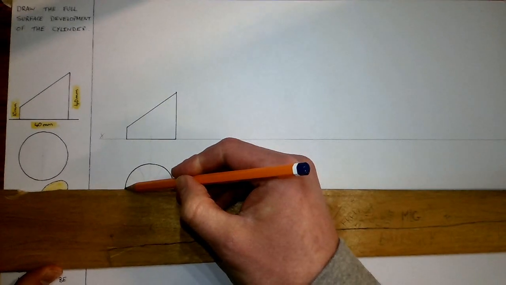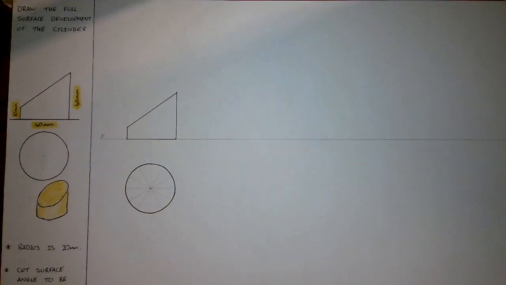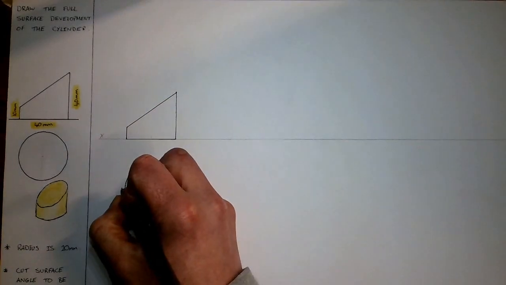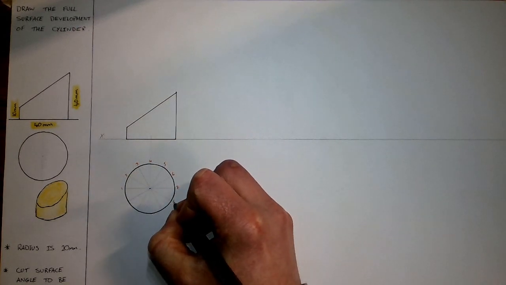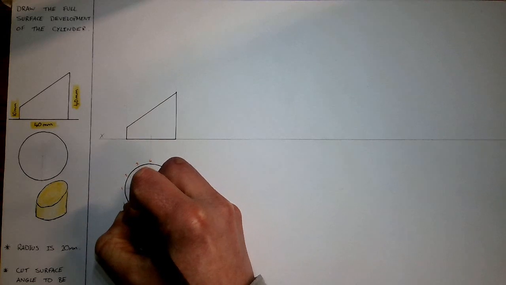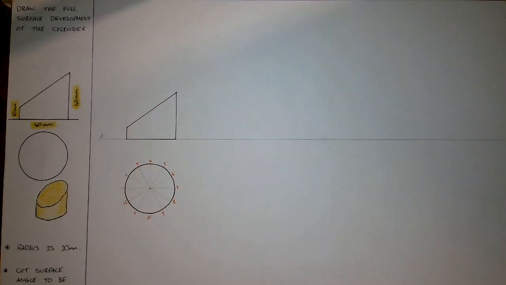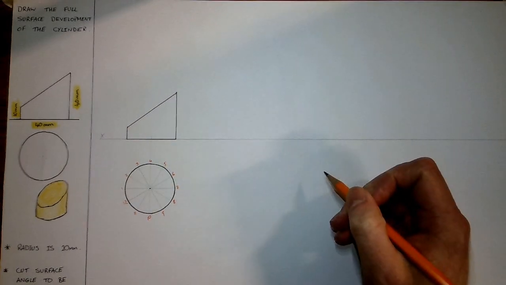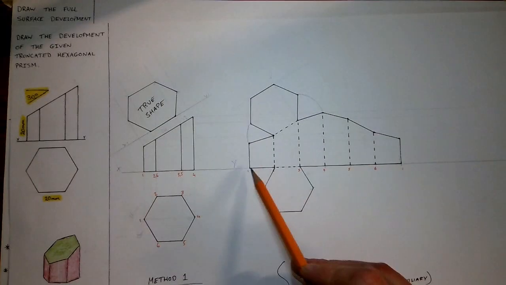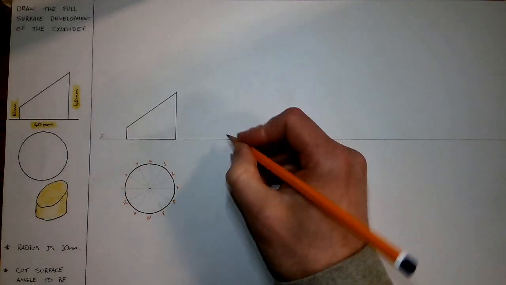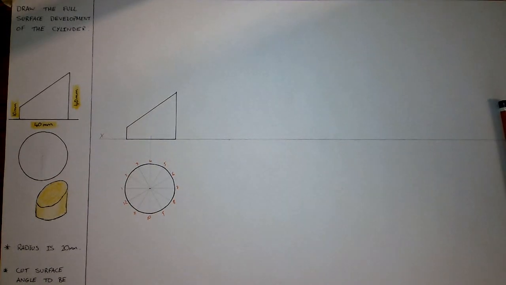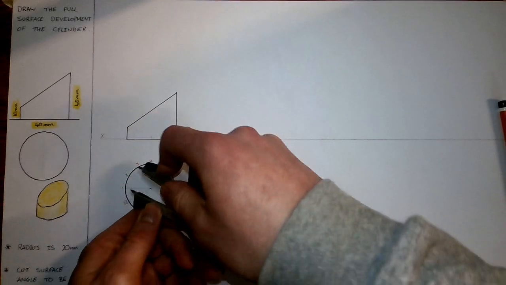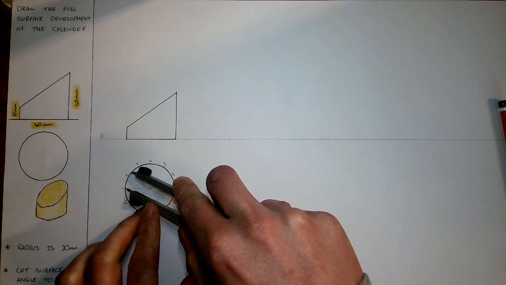Okay, so I've divided it up now into 12 equal parts, and what I'll do is label them 1, 2, 3, so it should go the whole way till you get to 12. So 12 equal parts there. Pick a point. Again, I'm going to draw it along the XY line like we did yesterday, just for handiness. So I'm just going to pick a random starting point there. I'm going to get my compass. What I'm going to do is measure 1 to 2 using my compass, just like that.